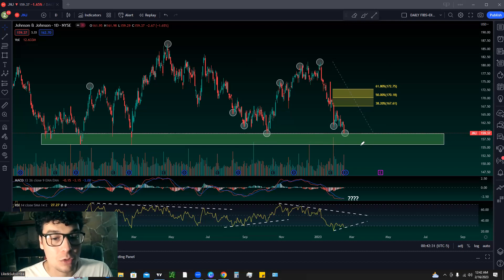Just because the bullish divergence has started forming doesn't mean we're going to get a crazy reversal. Off the initial bullish divergence, yes, we get a little bounce, but ultimately we can end up coming down and creating a lower low. Even if we do get some bounce, there's the potential we come back down and make a lower low. We want to see price continue to hold the bullish divergence trend line. Note that it usually takes about three lower lows before we really start to see a reversal.